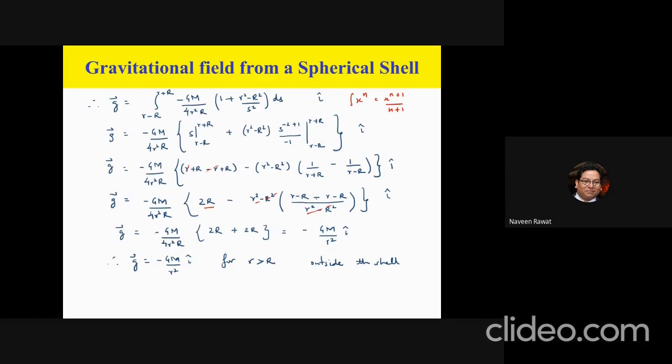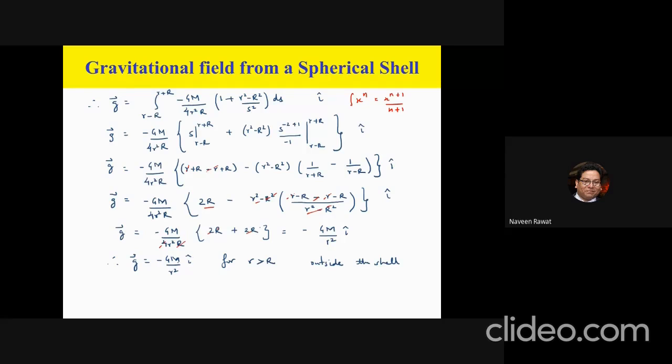On the numerator I'll get r minus R as the first term minus of r plus R. If I take the minus inside, I get minus r and minus R. So r minus r is 0, and minus R, and then I have another minus R. So I have minus of 2 of R, and minus of 2 of R will be plus 2R. So now I have 4R in the numerator and 4R in the denominator as well, so they will get cancelled. So I am left with minus GM by r squared, and there is a unit vector showing that it is in that x direction, and that is my expression.